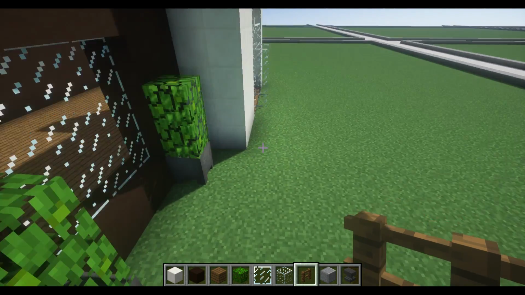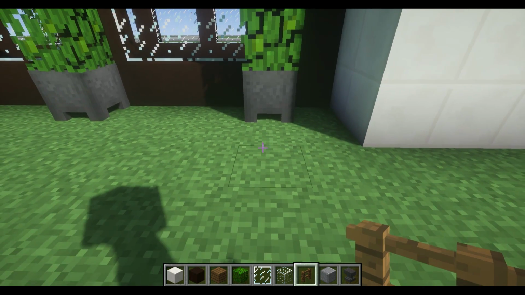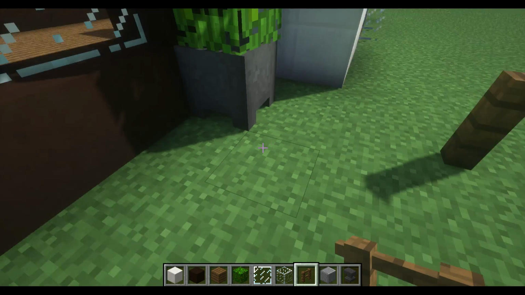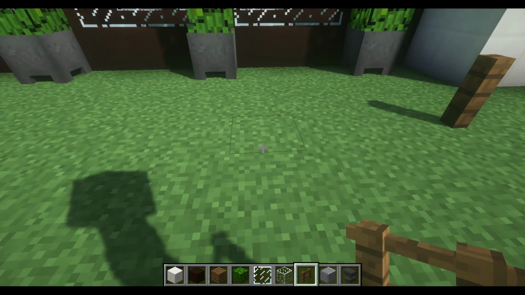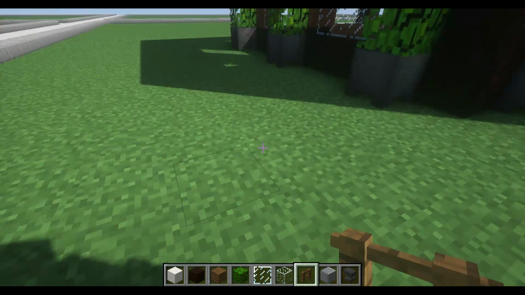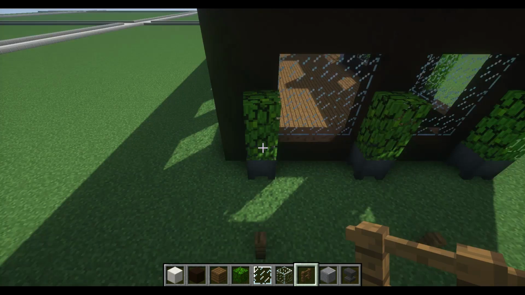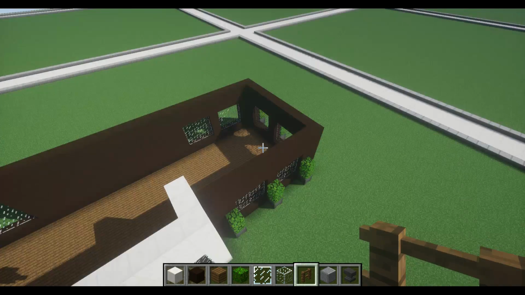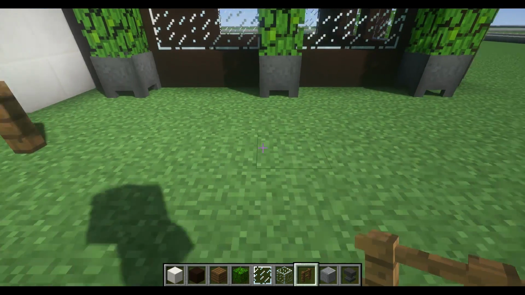And then what we're going to go ahead and do is mark out right here. So 1, 2, 3, and then on the 4th block out. So technically, it's 1, 2, 3, and then on the 4th block out like so. You're just gonna go all the way around like this, and then come over here and do the same thing, making sure that it's on the 4th block out from the wall.